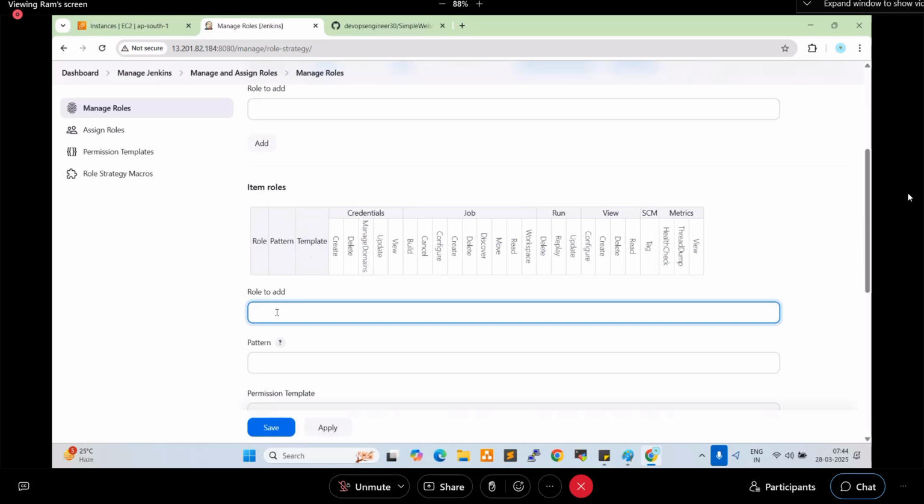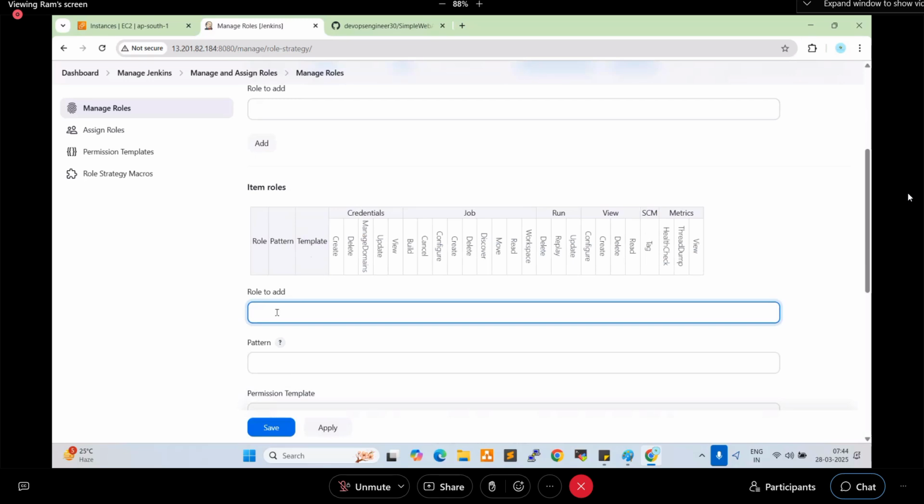So we need to give the star here. Star. If you give the star, what will happen? With the test one job, with the name of test one job, any jobs are there, that will be assigned to the user. Directly. Not directly, we need to configure that. Okay. Now click on add. Now the role is added here. Look at this, everyone. This test one job role is added here.